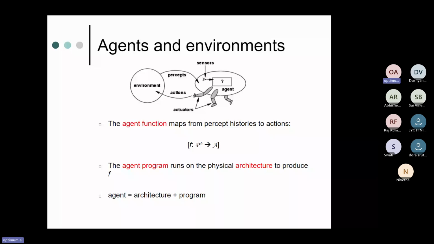So is the agent able to reprogram his architecture, or is this architecture inbuilt and part of the agent program? Completely, we can say agent is equal to architecture plus program. So what is this architecture? It consists of the environment, actions, perceptions, and his program.